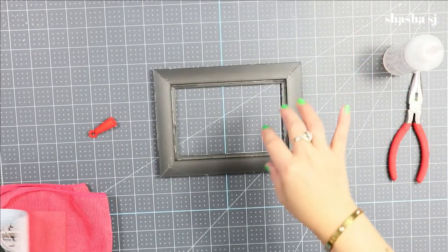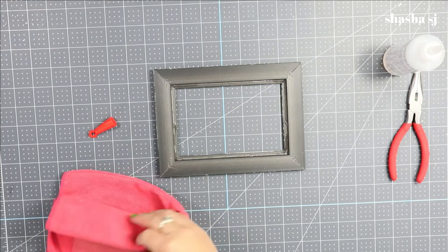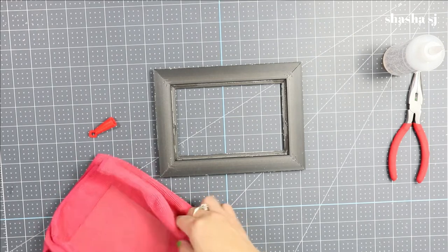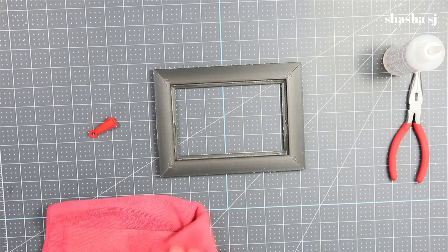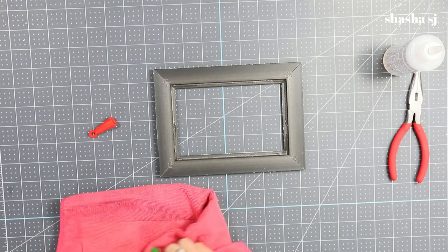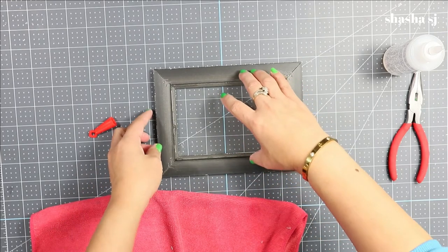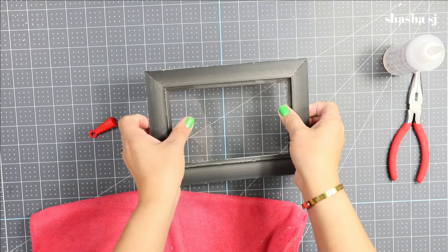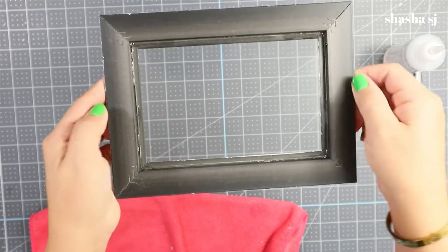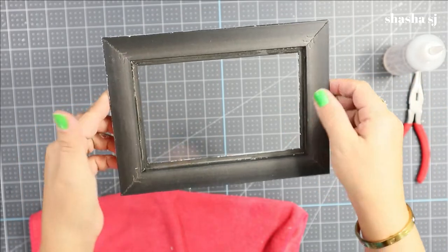And then you make sure that the glass you put on is the right glass for the frame, because I was having a hard time putting the other one because it wasn't the right one. So then I have to clean them again and redo. I got that lesson learned. So you can put them in there now and you just have to wait until they dry.